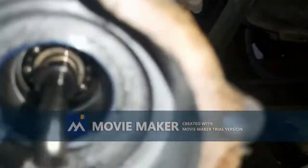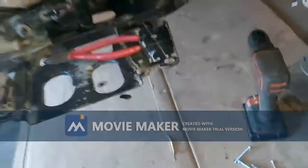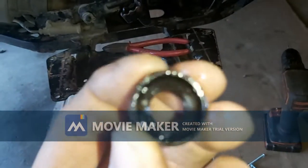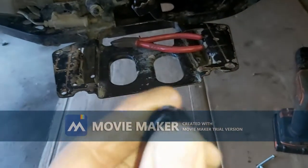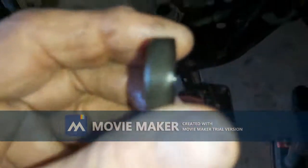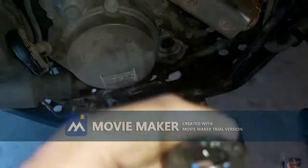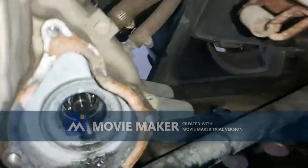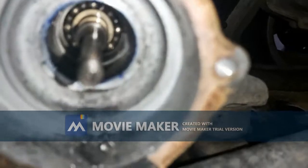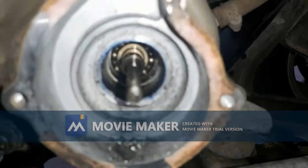Then the oil seal back there, I just turned a screw into it and it came right out. So I'm not sure why that failed, but it's pretty hard. So I'm just waiting to get my other parts for it, which is going to be at least a week and a half or so. So anyway, when I get the parts in, I'll continue with this.